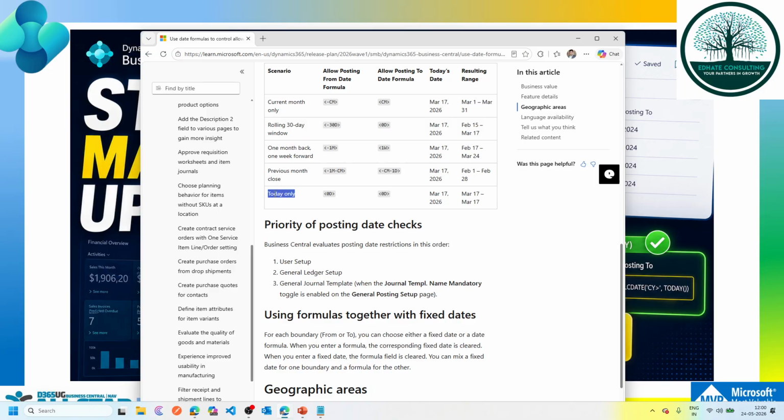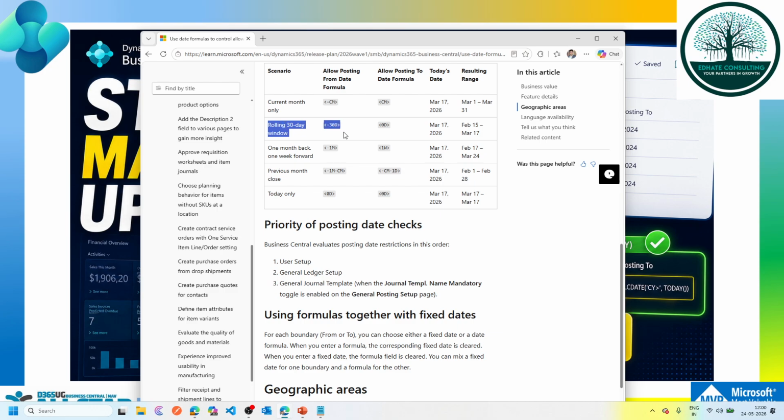If somebody needs it for today, then only give them 0D to 0D, they'll only get it for today. If somebody has to do a previous month close, then you give them -1M to minus current month, and the same for here, 1 month back. So as complex as your date formula can be, you can just set it up based on their need.